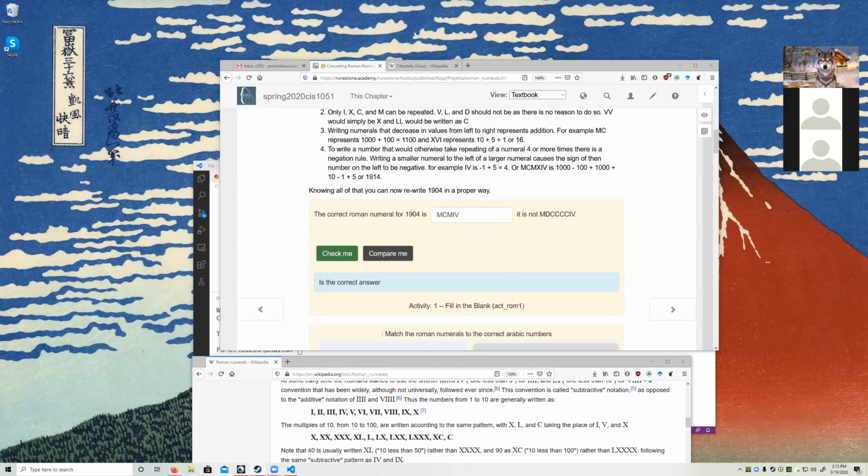They're working on an exercise right now of converting Roman numerals.